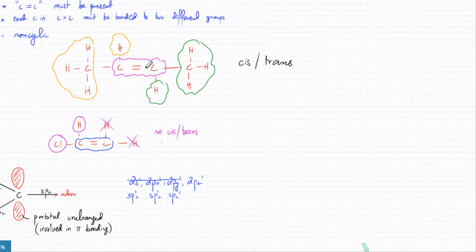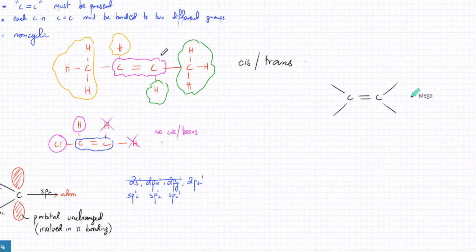They'll ask you to show the cis and trans version of this molecule. So you're going to take this molecule and just focus on the double bond. Around the double bond, make sure you know what the shape is. It's fan shape. So one bond is going to be over here, 120 degrees, and the other bond would be pointing in this direction. Same thing over here, one bond here and one bond pointing over there. That's the first thing that you're going to draw whenever you're being asked to draw cis and trans. One of them would be your cis version, the other one would be your trans version.